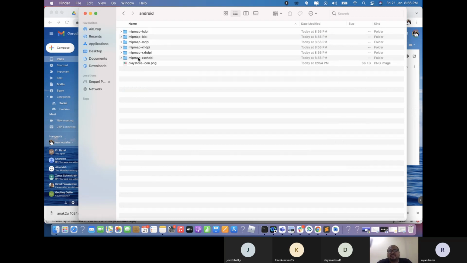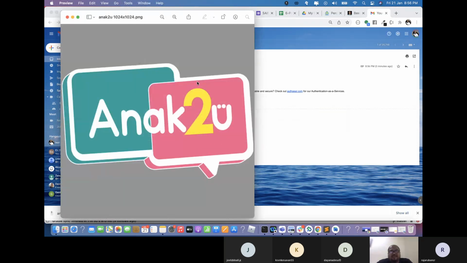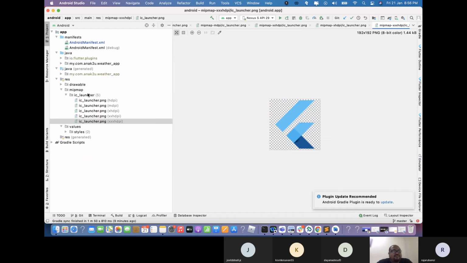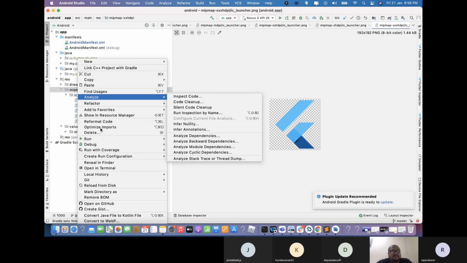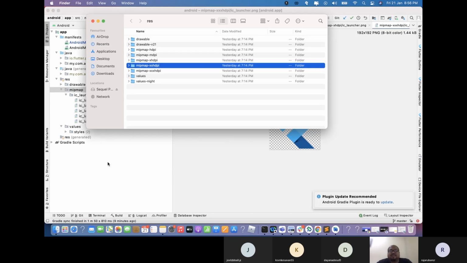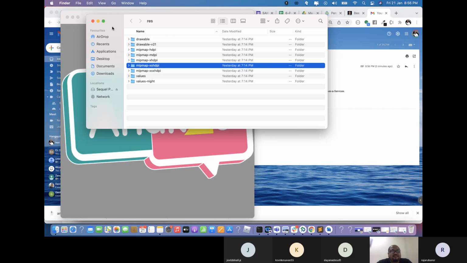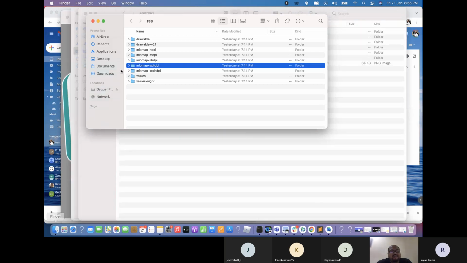All right, so this is me. And then I go back to my Android Studio. I open my map here. Open it, right click. Reveal in Finder. All right, so then I have these files, right? Just now I have, yeah.